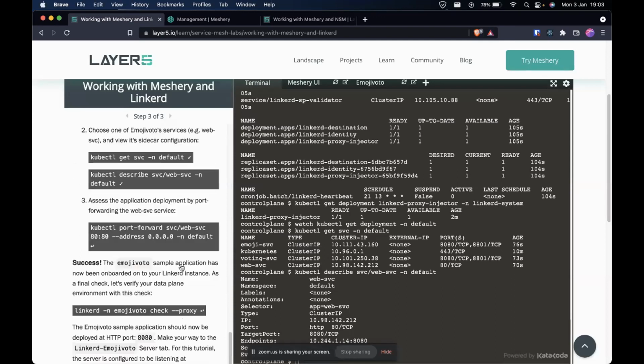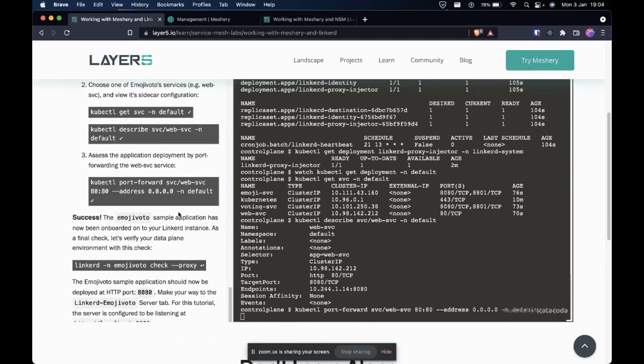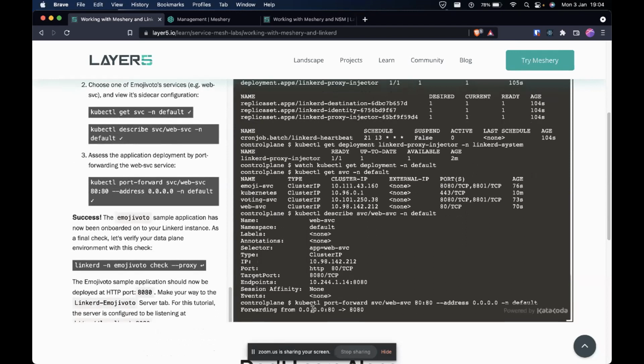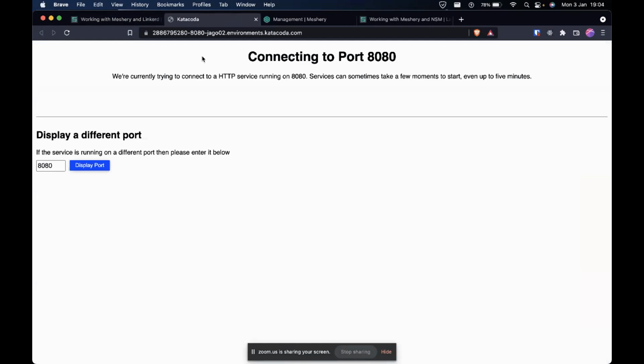So after running this code, the emoji votes application should be running on localhost 8080, but I don't think that's happening. Instead, it's running on port 80 only. So yeah, although it's saying it's port forwarding from 80 to 8080, it's not opening on this 8080 port.